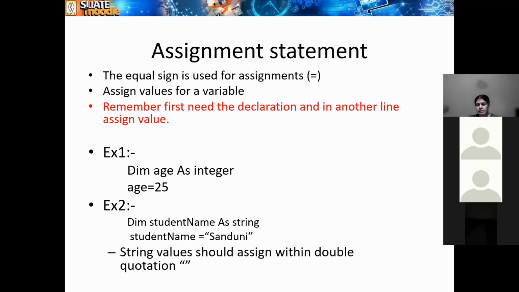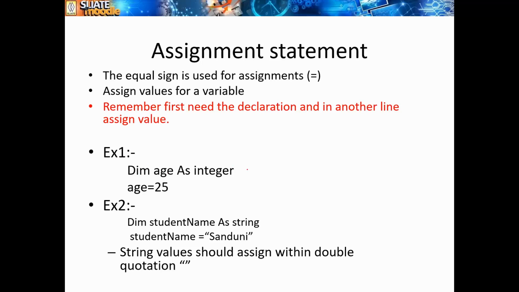Example one means dim age as integer, right? So here, this is called a declaration. Here you have assigned the value, you have initialized or defined it, right? How you have used that is you have given the number 25 as its age, right?